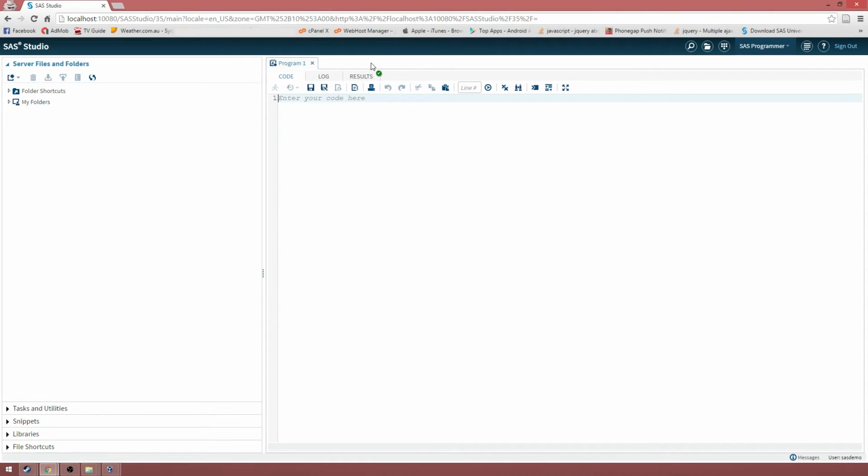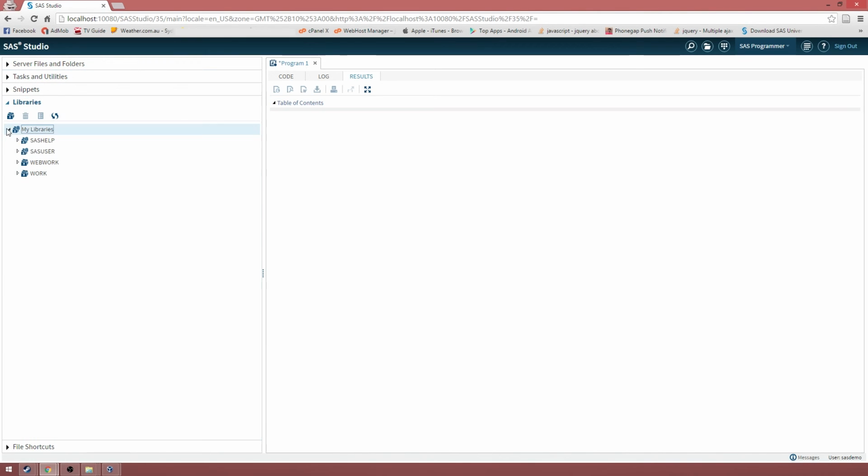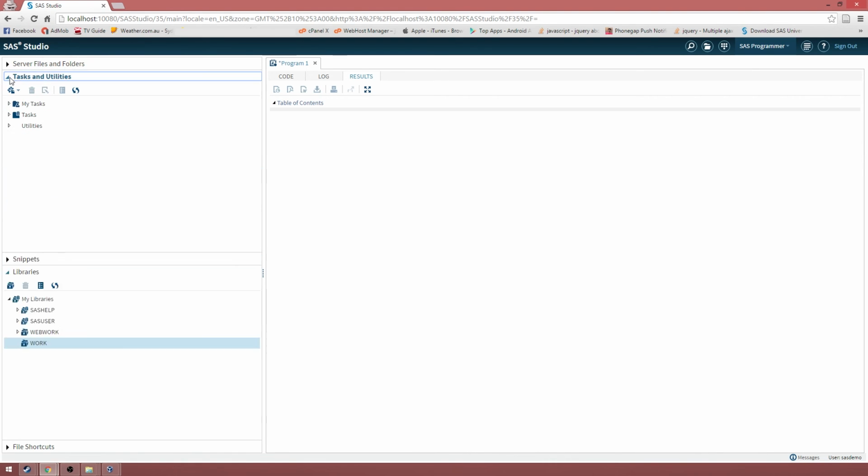This might look a little bit scary because it might not look like Enterprise Guide at all, but you'll see it has the same kind of structure. You'll have your program, you'll write all your code in here. When you run your code, it'll spit out the logs in here, and it'll spit out the results in here. So you'll see all your tables and stuff. You have all your libraries on the left hand side. You can see there's your work library there. And yeah, now we're ready to start learning SAS.